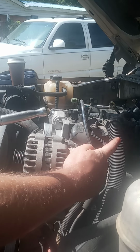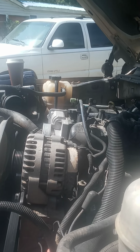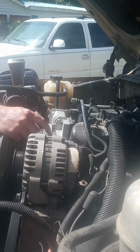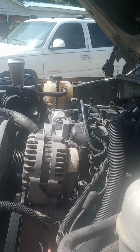You can see that snapped off. That was another problem in the making. I had a recording before and stopped it because it had me cussing about that bolt, so I'm redoing the recording. And a flathead screwdriver to take your hose clamp off here and here at your mass airflow. Pretty much just that.